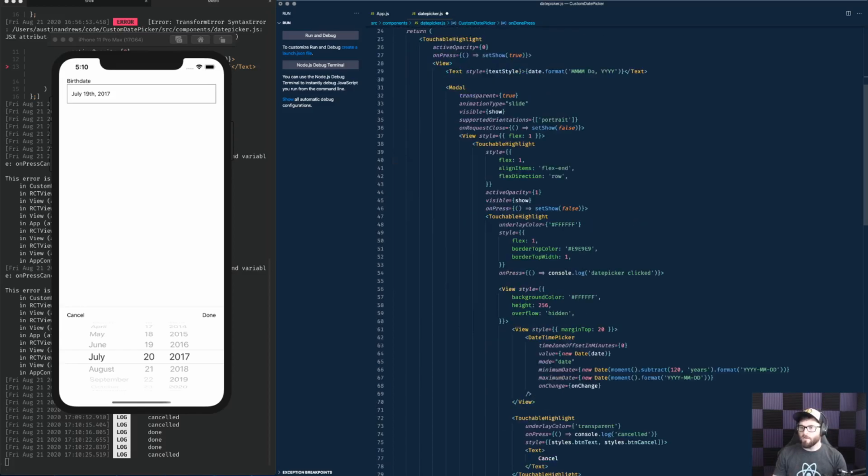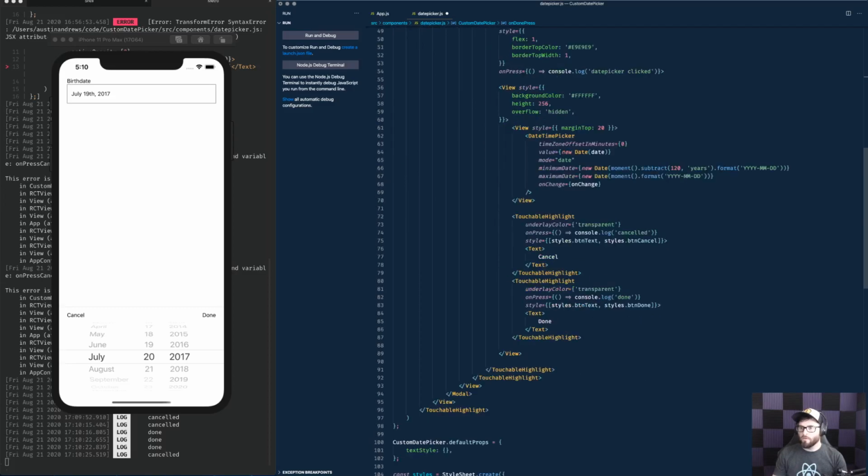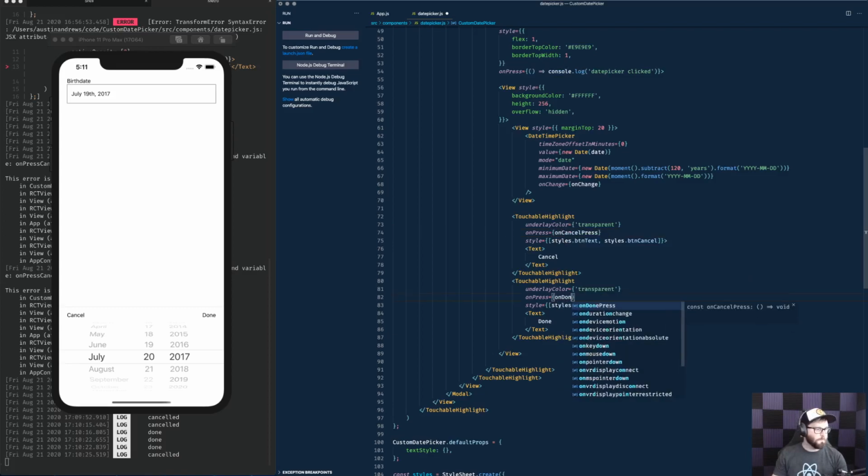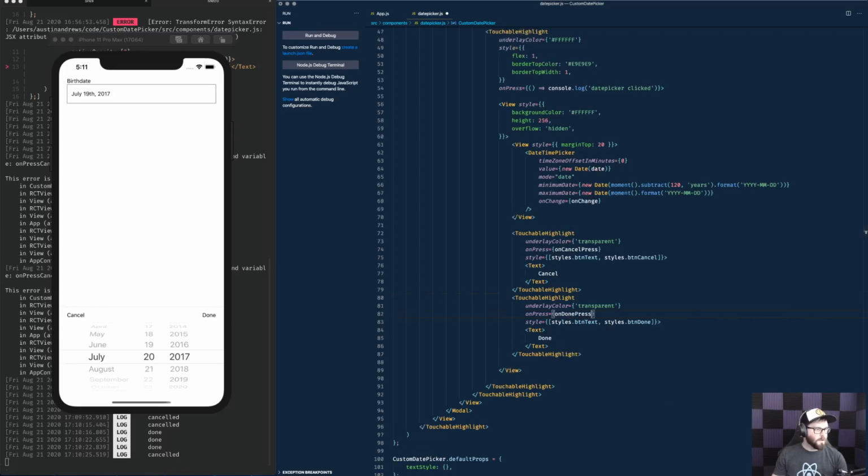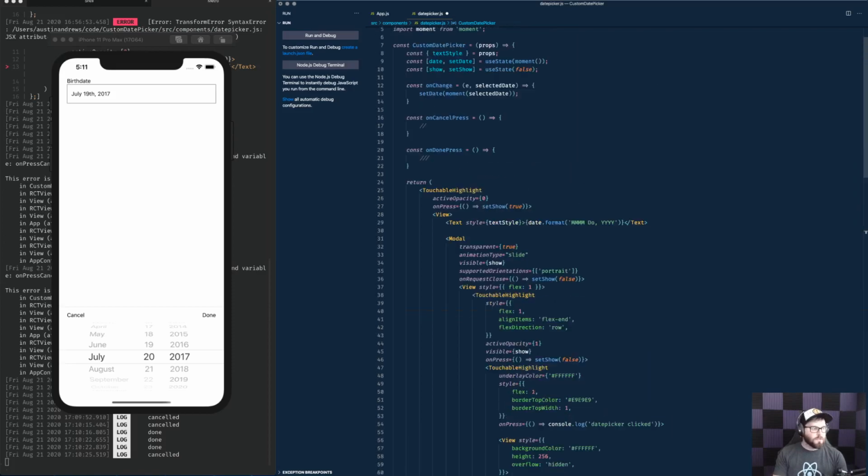Over here we can do onCancelPress and onDonePress, right? All right, so what needs to happen whenever we cancel? So when we cancel, we need to essentially set the date back to the default date, right? So set date back to moment.